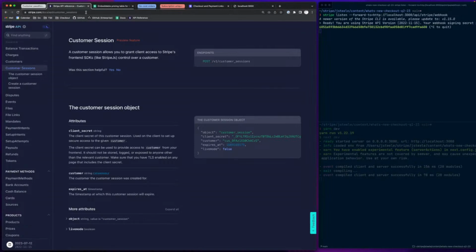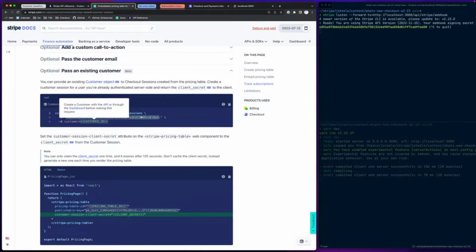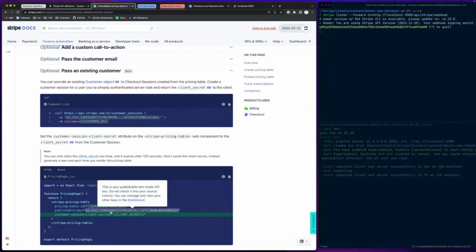Nice. So the pricing table leverages this. The idea is that you would create a customer session, passing your existing customer ID that you've stored in a session token or in your database somewhere. And what you'll get in return is this client session token that's returned from the API, and you can use that with pricing table in this context to initiate a checkout session for that specific customer. Does that all make sense so far, Cecil?